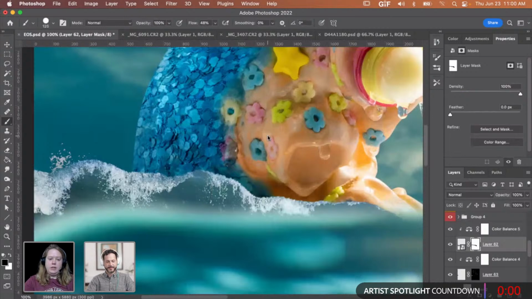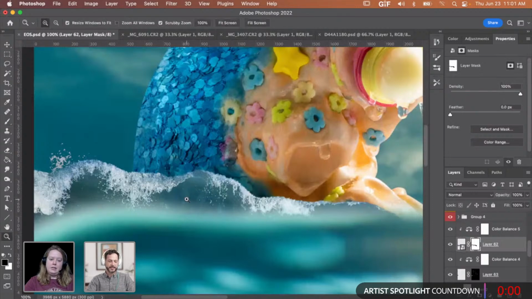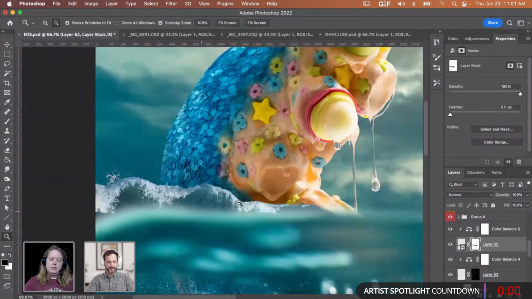And then real quick, I'm going to hit this section of the wave with just a quick brush to bring in just a tad of the detail of the squid, like octopus tentacle texture. Just a little bit, because I feel like that wave would be thin enough that you would start to see a little bit through it. Not much, but just a little bit. And obviously that's too much. So then I would do a quick fade, so you have just an itsy bit. Little details. All about those details.